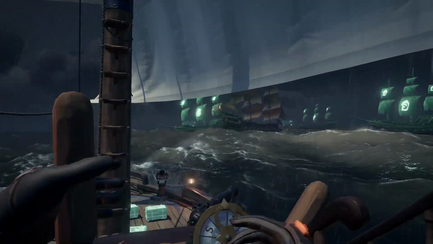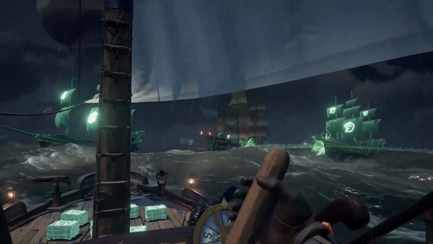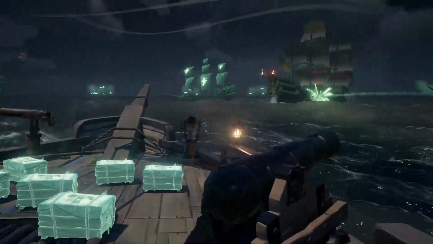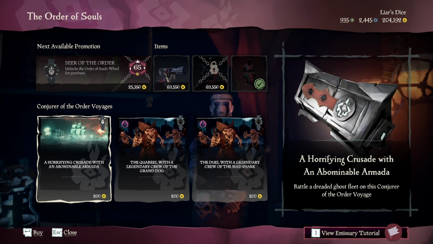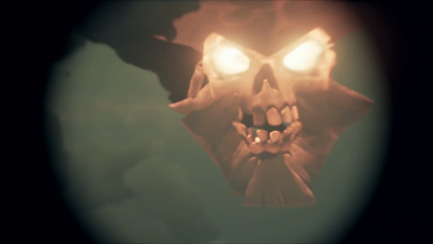Now this Tall Tale is one big battle. You will be fighting through several waves of ghost ships in a very similar fashion to Flameheart, so if your naval combat skills are a bit lacking, or you want to warm up, consider quickly completing a Ghost Fleet voyage from the Order of Souls, if you're at Reputation level 25 or above, or the Flameheart World event.